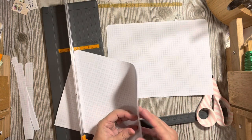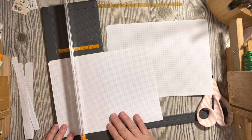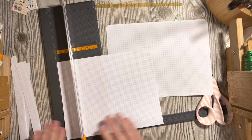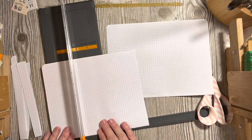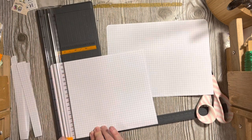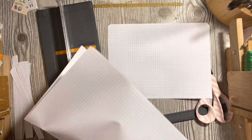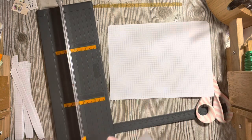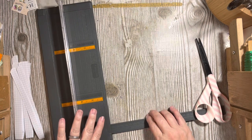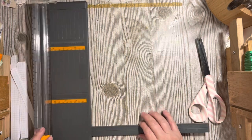Oh, there's 2 of them in here. That's why it felt funky. This will give me all 3. Okay, there's that one. Anybody else find themselves talking to themselves when they're getting pages ready? Okay, so there, that gives me my, oh my goodness, I just knocked over the whole thing. My 3 pages of graph papers. Okay.